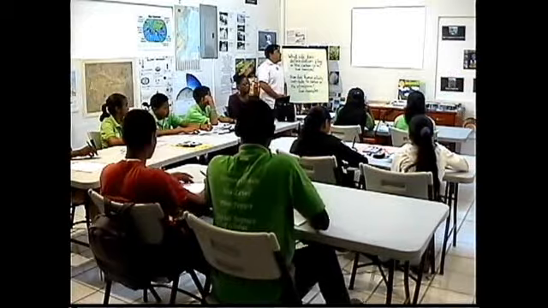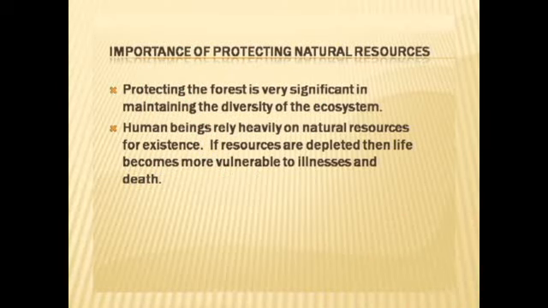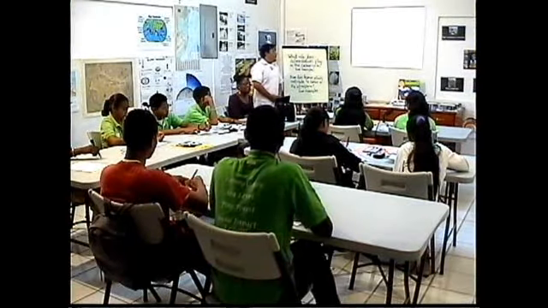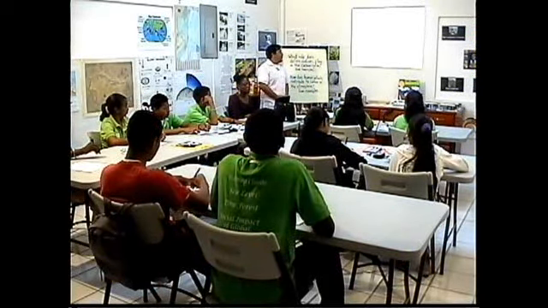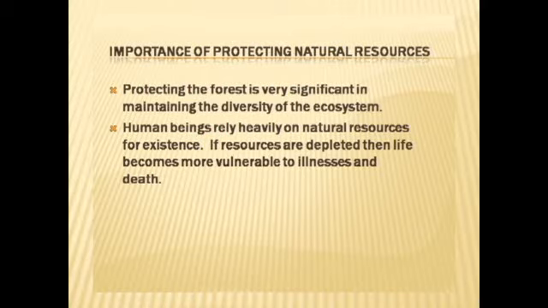Protecting the forest is very significant in maintaining the diversity of our ecosystem. We have a good ecosystem, a healthy one, and we need to protect it. Human beings rely heavily on natural resources for existence. We use these natural resources for us to live. If resources are depleted, then life becomes vulnerable to illness and death.